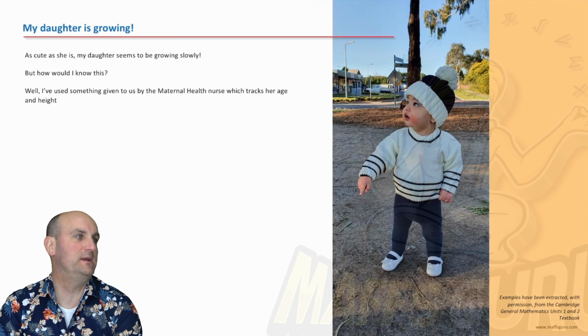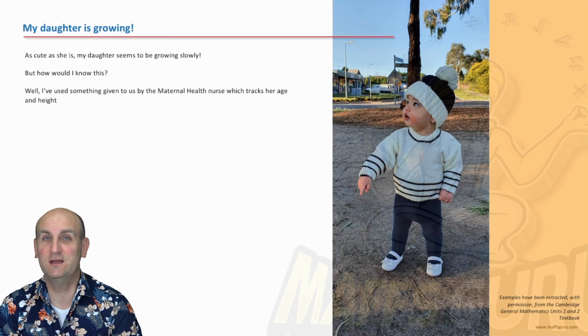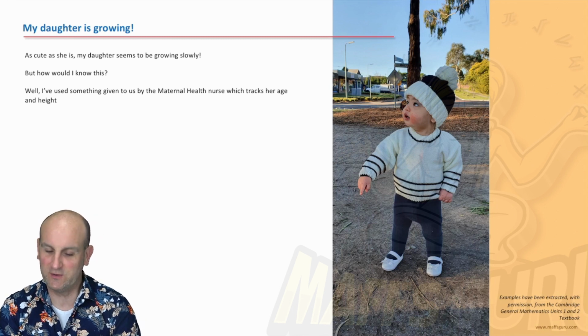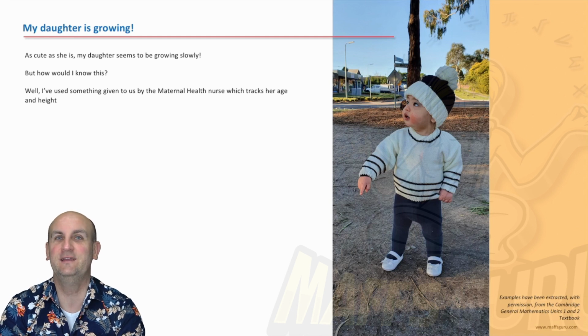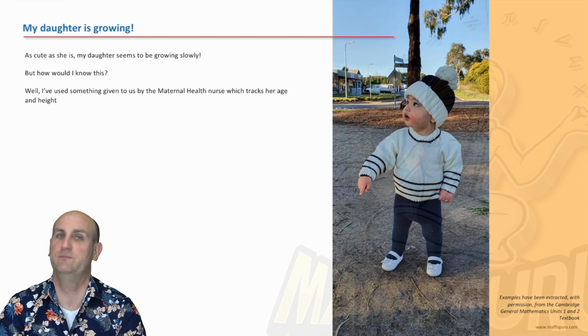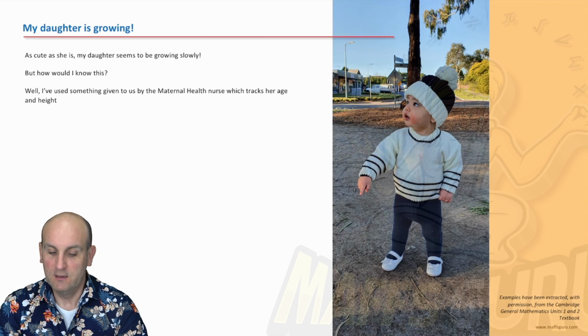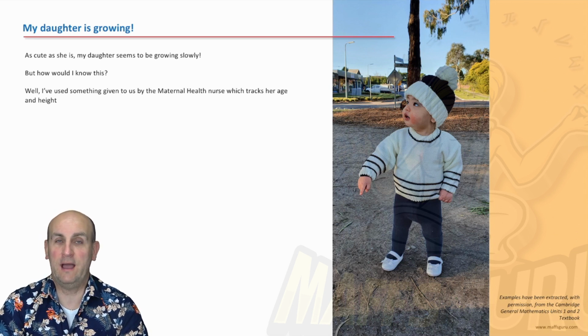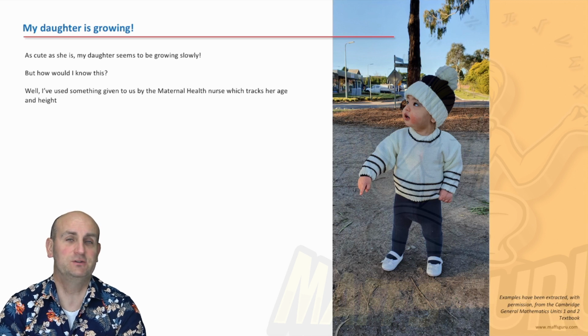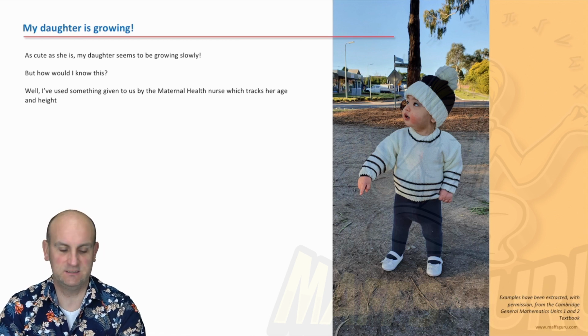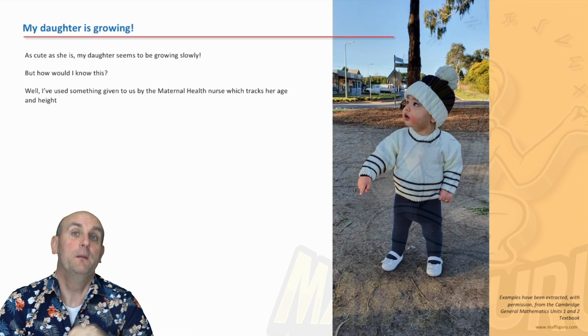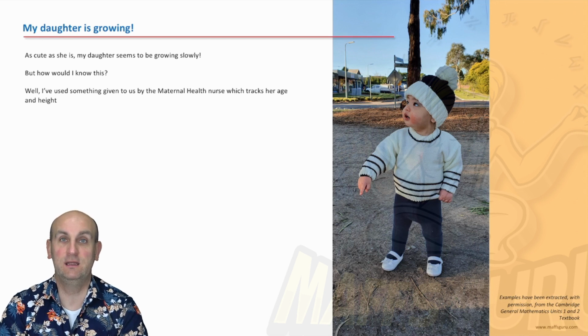Now, there is a picture of my gorgeous daughter. Most people go, oh, she's so cute. If you think she's cute, please leave a message below on YouTube. Greatly appreciated. If you don't, keep your thoughts to yourself because I'd be very upset. She's the only person I know who can rock a bobble hat. I put a bobble hat on and I look vaguely special, and not in a good way. Look at her, white shoes. Okay, she looks like a boy. I can't help that. Let's just move on. Anyway, she's growing, but apparently really, really slowly.